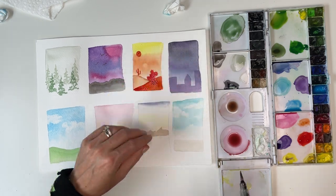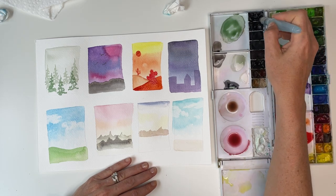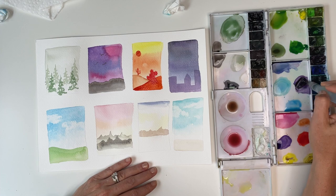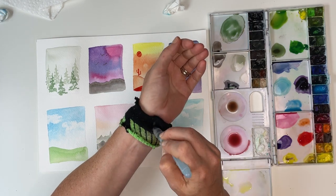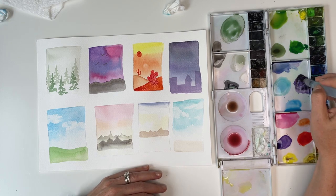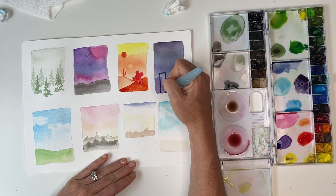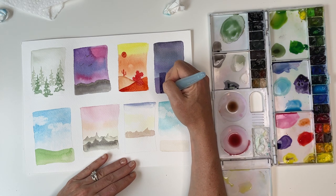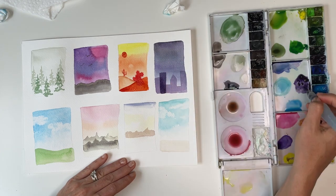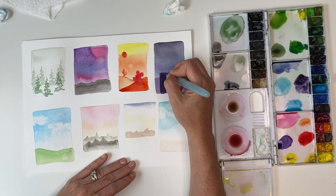Our cityscape is nice and dry now. So in front of this, I'm gonna add a little bit of black to our violet because the layer's gonna get a little, ooh, that was a lot of black. Way more than I thought. We'll add some violet back in to balance that out. I'm just gonna add another layer of buildings. Create interest and create depth by doing that. If your previous layers show through, you can just go over this layer again to create it darker.